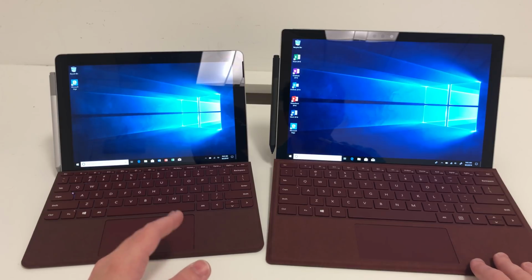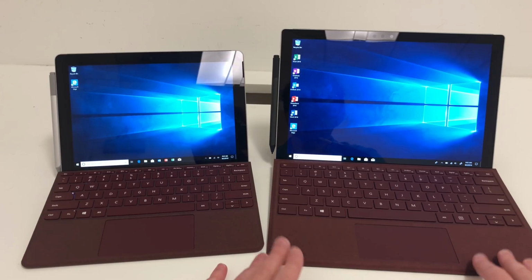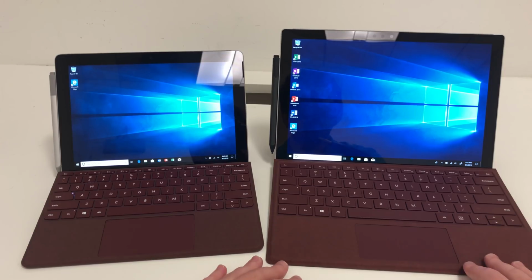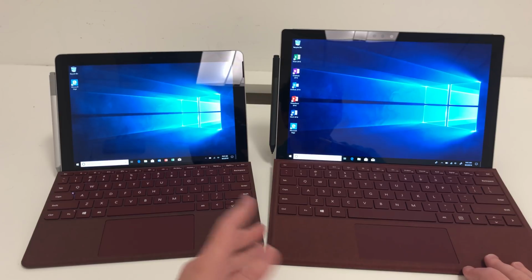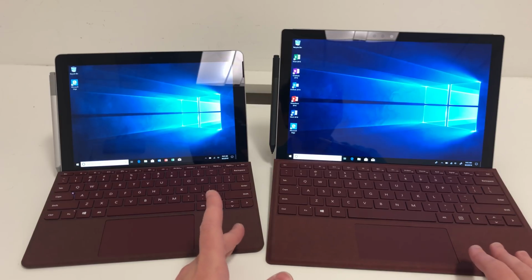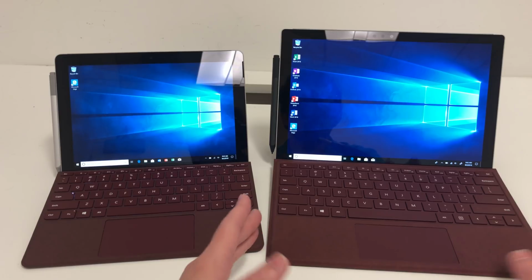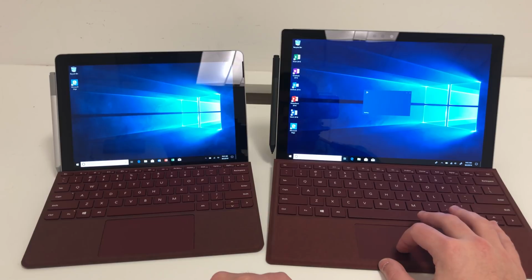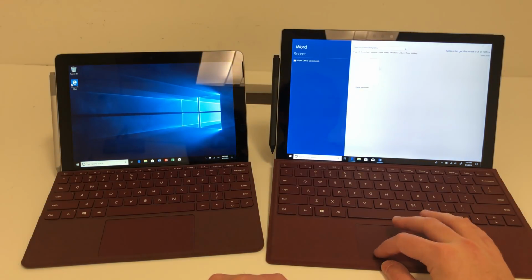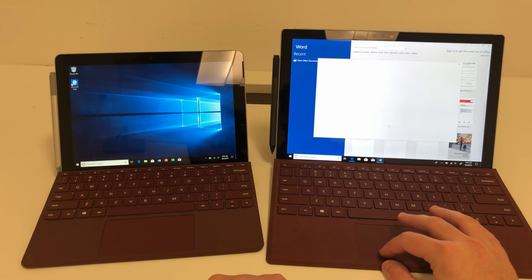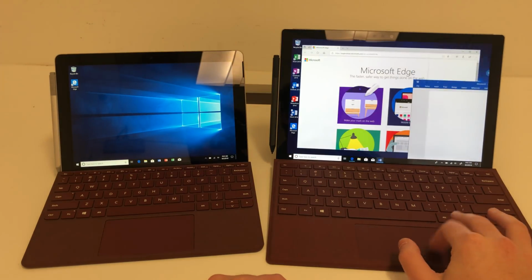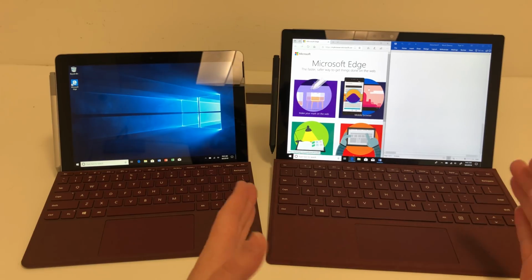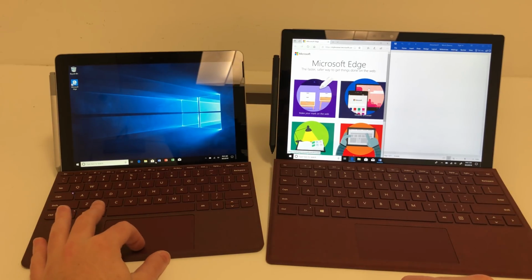So, going through use case scenarios. This is meant to be an all-day computer. You use it for everything. There's nothing it can't really do. I mean, the only things that it's not great at is playing games or anything graphics intensive, but everything else it can handle. Also, the bigger screen helps if you want to multitask. So like if you want to have Word open as well as the internet. So let's do that for you. You can have both open, which is pretty cool. And that's enough space that it's comfortable. Again, you can do that on both.